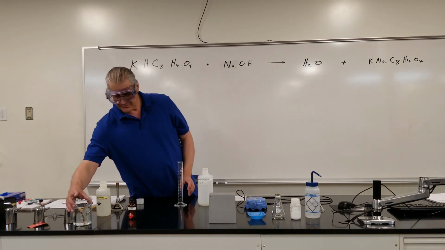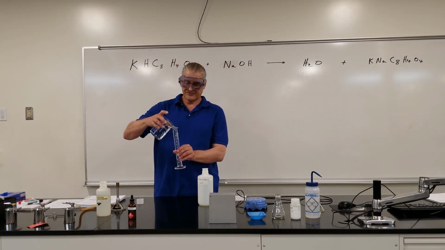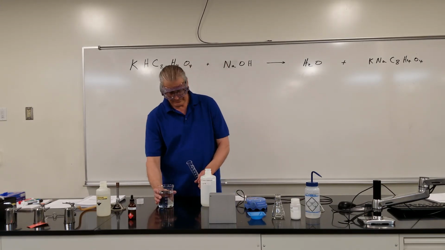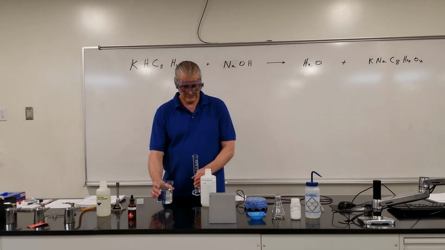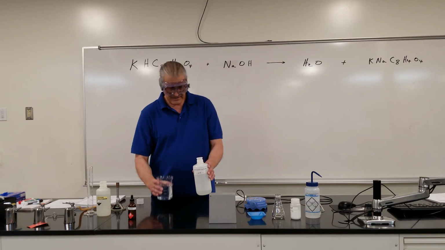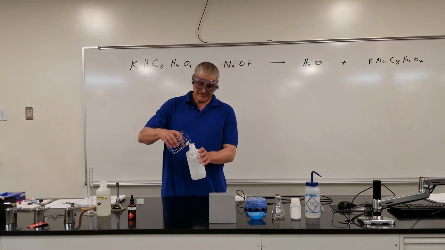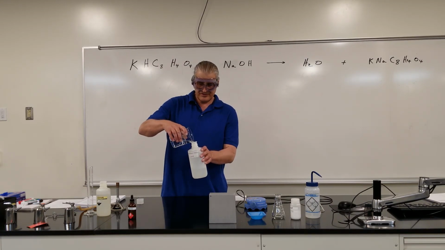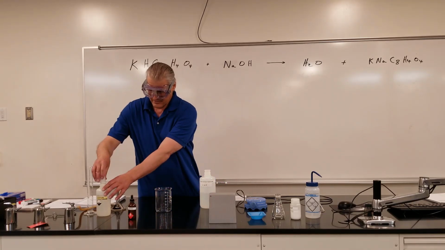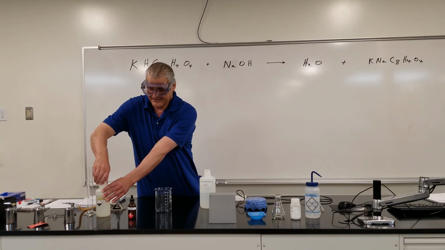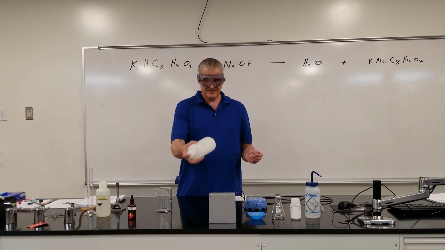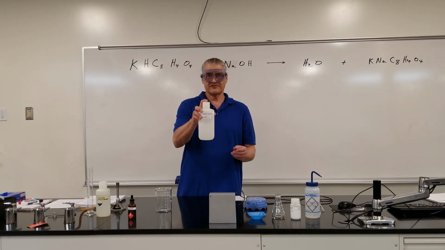And then dilute it up with water. Now I'm going to use this to rinse out any last traces of that sodium hydroxide from my graduated cylinder. And then dilute it with, I believe, 475 milliliters of water, more or less. That's my concentrated 6 molar sodium hydroxide. This will be my nice dilute solution of sodium hydroxide.